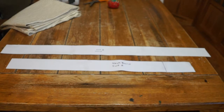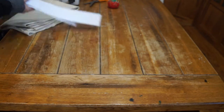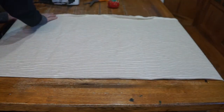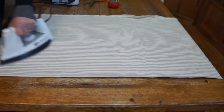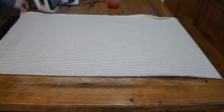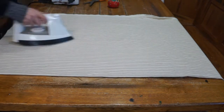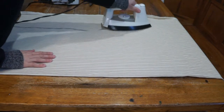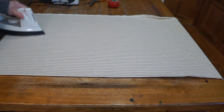So I'm going to go ahead and clear everything from the table and get my material out. I'm going to have the right side facing in and the wrong side facing out, so that is what I'm doing here. And I'm going to iron this because I like to wash all of my fabric and material from the fabric store, just because I want to prevent any shrinking and also to get any germs off, because there are people that view the fabric and touch the fabric inside the fabric stores, and I just want to make sure it is nice and clean and fresh when I go to sew it.